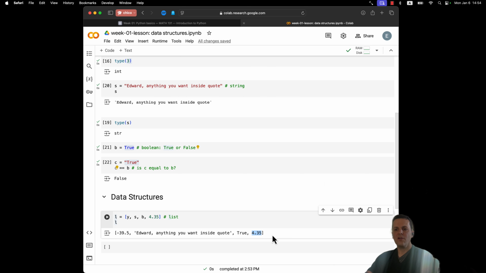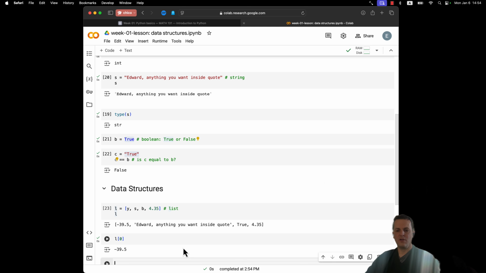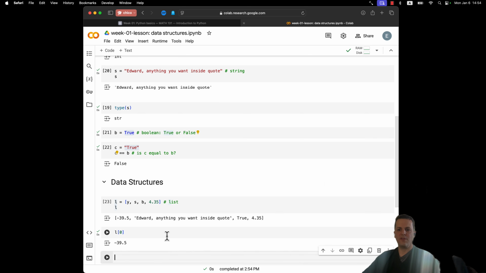Lists are considered a heterogeneous data structure. It is one variable that holds many things. The many things within that list do not all have to be the same. And that's a list. Lists you should think of as an ordered collection of things. Ordered meaning that you can access by number some of the elements within the list.